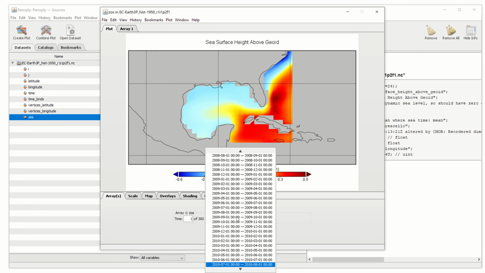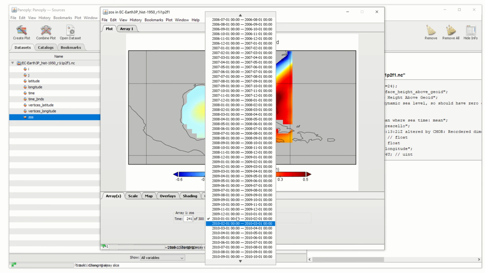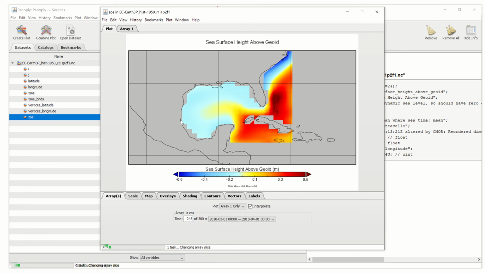Okay, this is January 2010, and you get this data. If you want to see February, March, okay, so now you know how to do this.